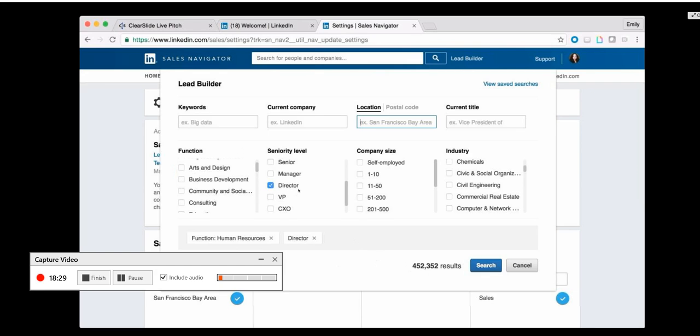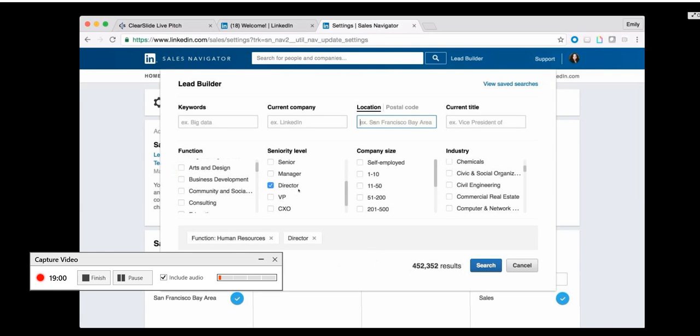Yeah, you can save a search that's just for HR directors, so maybe we just do that, and then we realize that we can build multiple saved searches. One might be really super specific, like HR director, and the next saved search is a little more broadened to just human resources. I might be inclined to just throw directors and anybody with human resources all in the same search rather than having two lists, but that's making sense now.